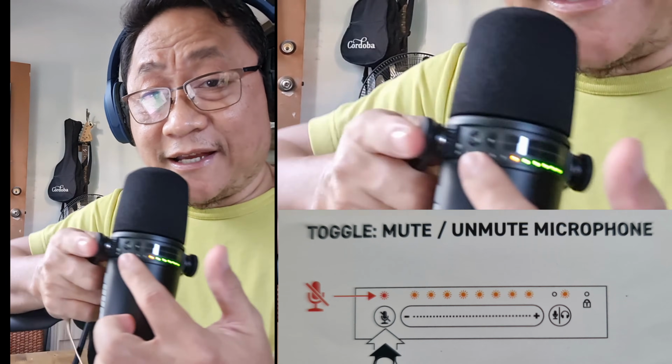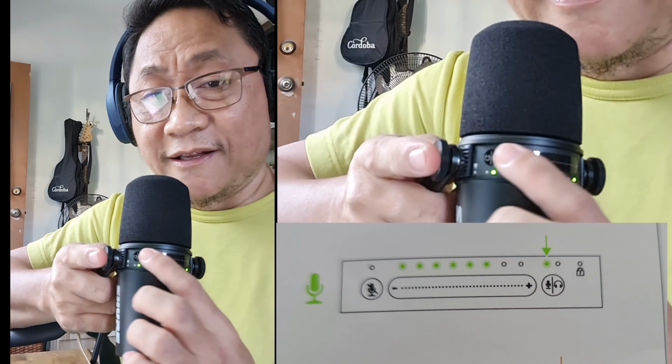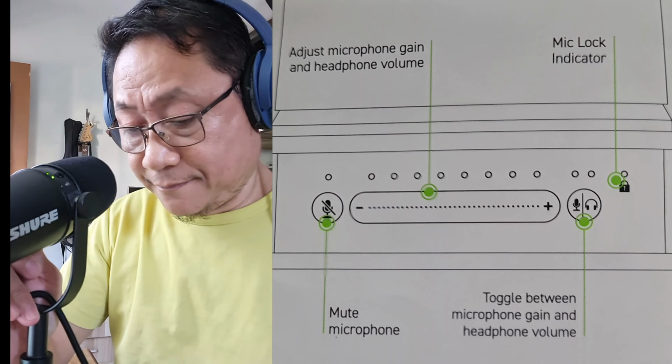Okay? On the other side, itong control na yan, it toggles the control for your audio, for your microphone, and your headset. Kung i-press mo yan, it's either magkocontrol ka dito, yung orange or yellow, this is for the audio for speaker or headset, and yung green naman, yung green is for the microphone. Okay? Ganon siya. And you can also control this one using the app. I will tell you about the app later.